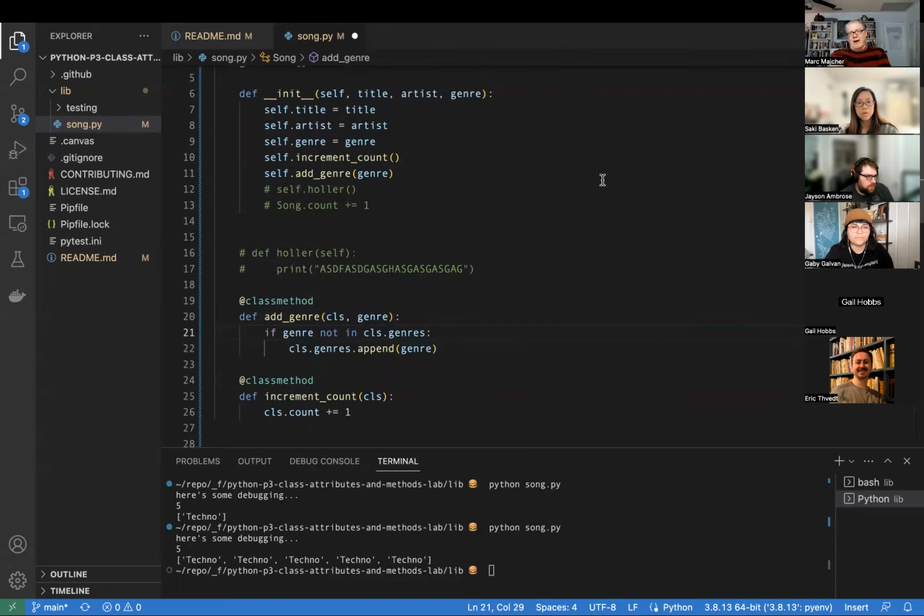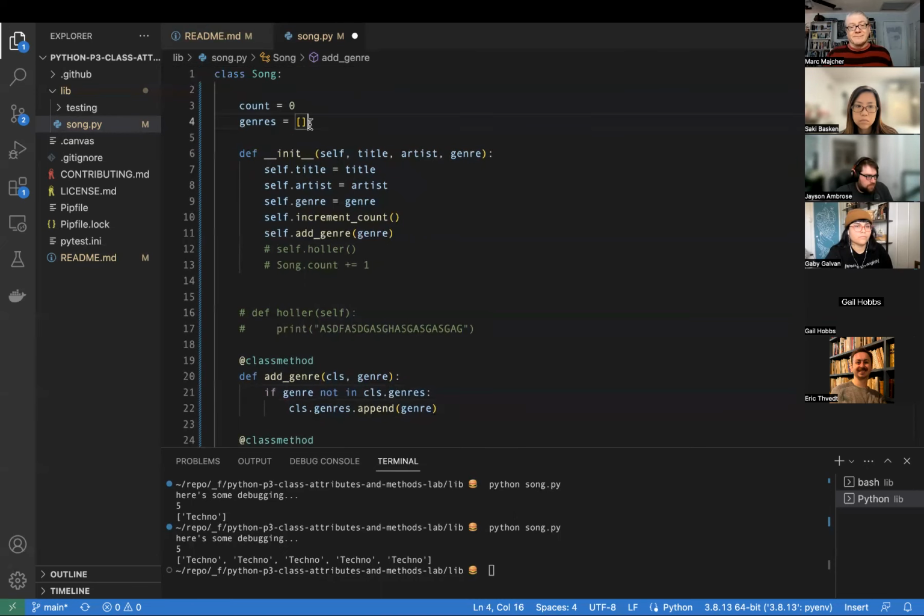I just want to talk a little bit about why this is a little bit weird. If you want a list of unique things, and they have to be unique when they add it, just use an object or a dictionary or a map, or whatever they like to call them, because the keys are unique, so you don't have to say if it's there, and that way it can double as a count. So I would probably do this by keeping the genres, because we're also going to want the count.